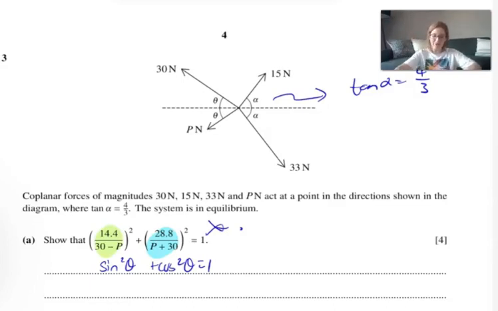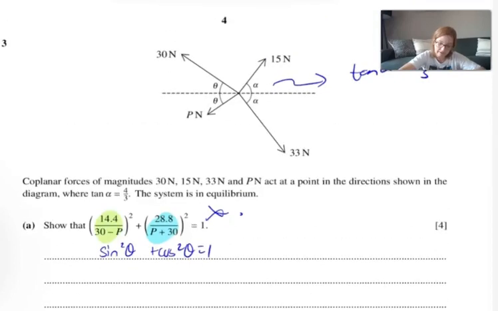Alright, so I'm not going to be thrown off by this interesting thing that I have to prove. I know that I'm busy with forces in equilibrium, and I know that the sum of my forces in the x is equal to 0, sum of my forces in the y is equal to 0. So I'm just going to start there. I do think my trig identity is going to come into play, so I'm probably going to have to at some point have cos theta equal to one of these and sine theta equal to one of these. That's how I think it's going to work out.